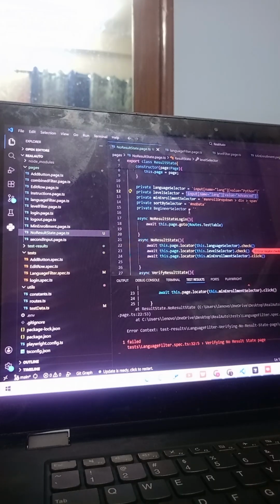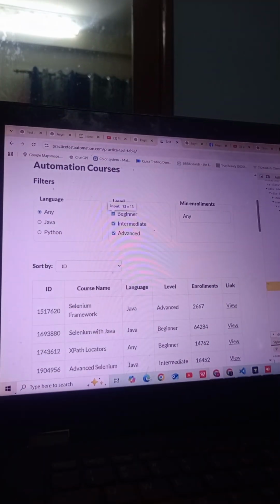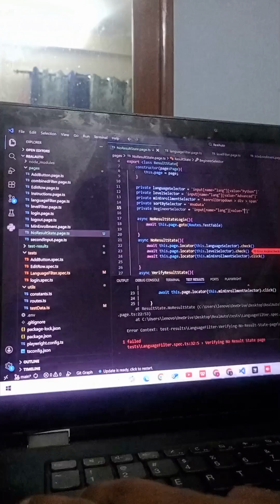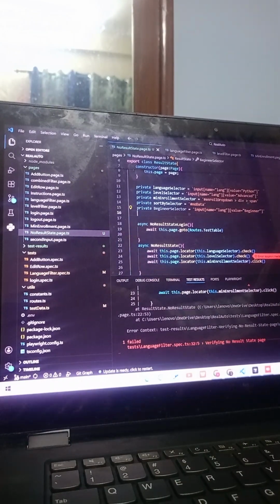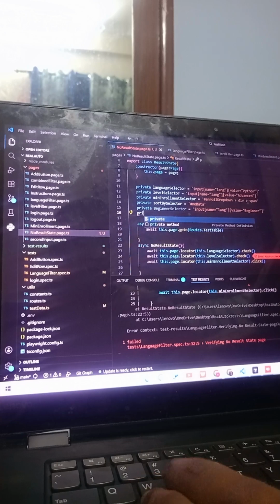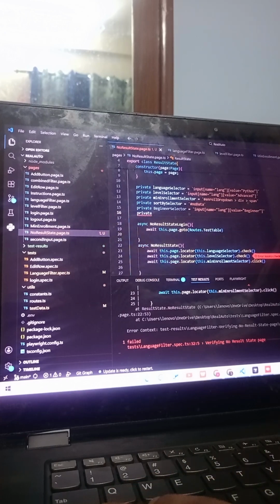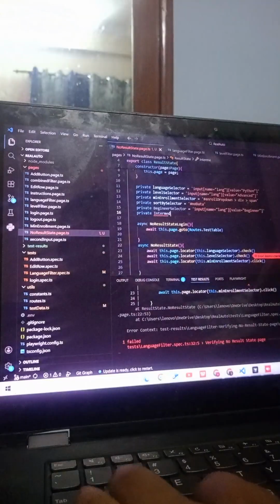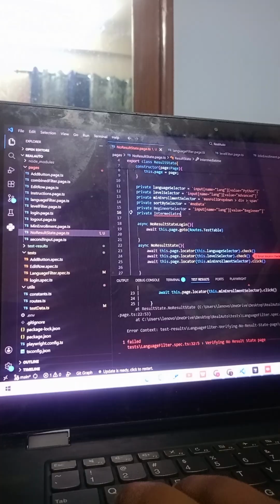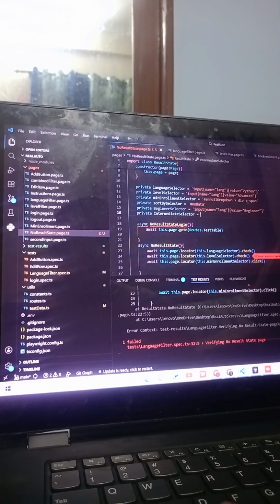Okay, it's more easy. I'm simply going to write here, copying, because sometimes if I write it, the spelling might be a mistake. That's why I would like to copy and paste directly from the HTML code. Yeah, so a private, now here intermediate, so intermediate selector is equal to control.